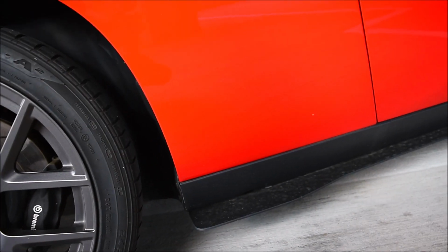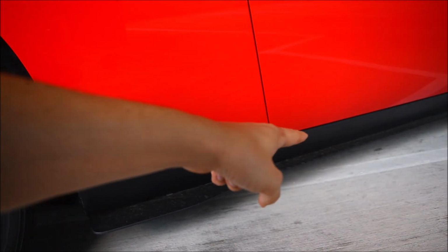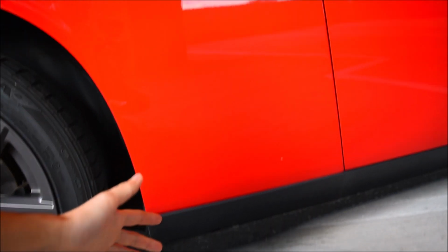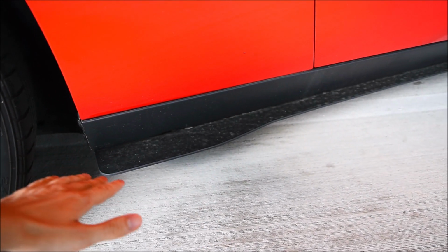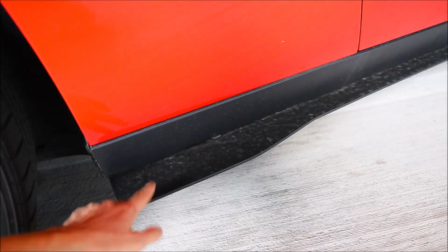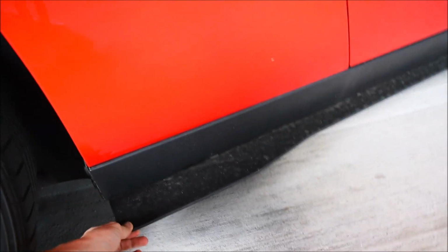And let me actually go outside and show you guys where most of the dirt gets collected. Okay, sorry if there's wind noise, but a while back, if you guys remember, I did install these side skirts from ZL1 add-ons. And what happens with these, whenever it rains, all the water obviously drains down and gets collected on those side skirts. And it doesn't actually drain. So as you see, all this dirt right here and mud, it just gets collected on the side skirts until you wash it. So that's one downside about these side skirts.